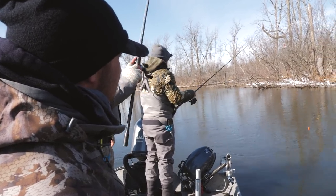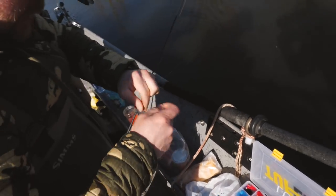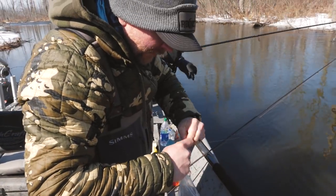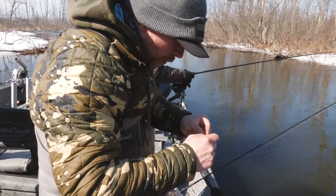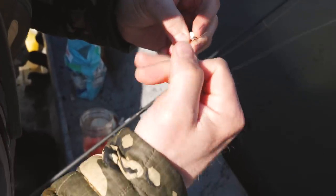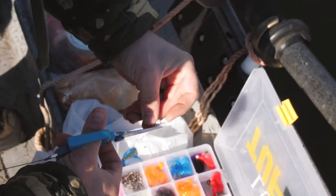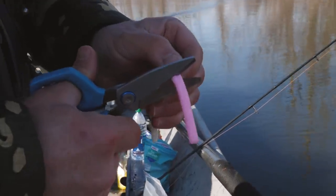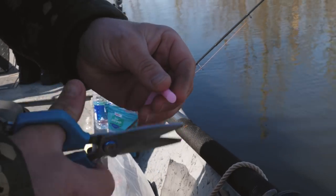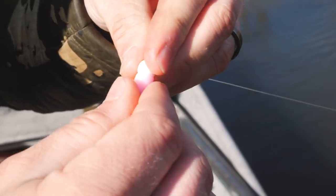All right, addicts, so we've been running a few different jigs through there with prawn, Kyle's been running spawnies. We tried a few different things, and now I'm gonna try a worm. Maybe he wants something a little bit more aggressive here. So far, we have not got a single fish on a worm this week since we've been here, and I would really like for it to happen right about now. I'm gonna cut it just a little smaller, not give it a full four. Bingo.